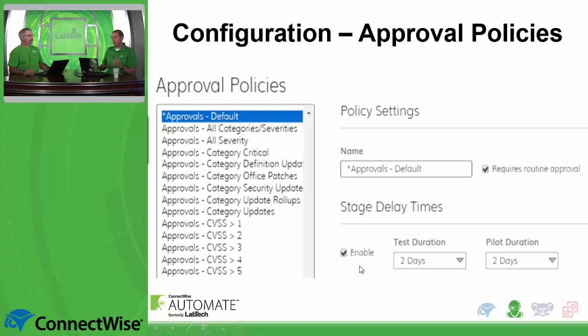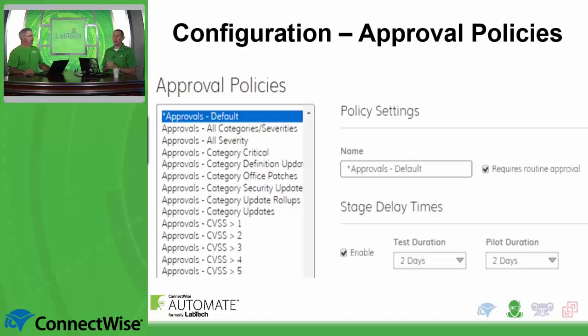When I turn this on, it's going to say, hey, how long do you want these patches in your test stage before I transfer them to my pilot? So I have 3 stages: test, pilot, and production. Test is typically going to be computers that I have in-house that I have easy access to, something that lives here, a couple different devices that I can just kind of test on. So when I first test it, I want it local, and you know what, I'm going to throw the book at all of these agents. You know, maybe I approve everything, and I'm like, hey, let's see what happens.